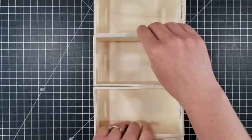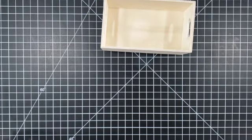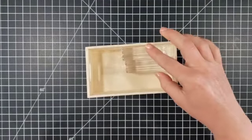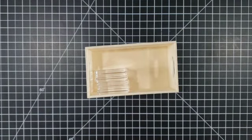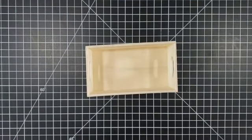So now let's talk about what to store in them. And I have, I think, 12 ideas for you. There's quite a few different things here that I came up with that fit really nicely in these cute little crates. So number one is blocks, your stamping blocks. These can stand up in there depending on what size. You can fit quite a few. Your smaller ones, the larger ones, you can fit several. So your stamping blocks will fit in there.